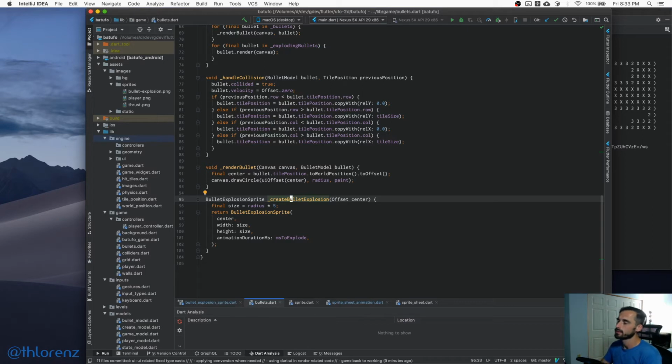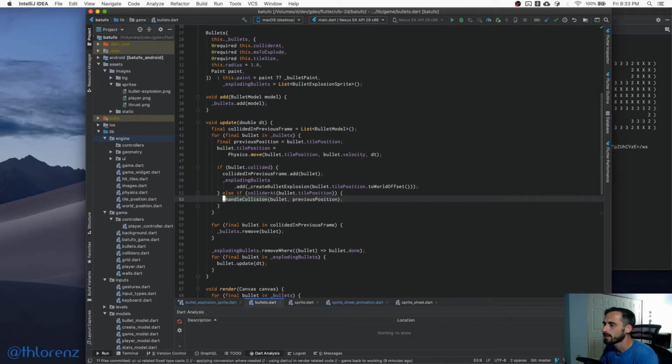So what we maybe need to do is have two update methods. Unfortunately, we need to have that. This update method updates models, so we need to have two update methods on our controllers. Basically, we'll have an update on the controller, and then we'll have an update on the UI version.